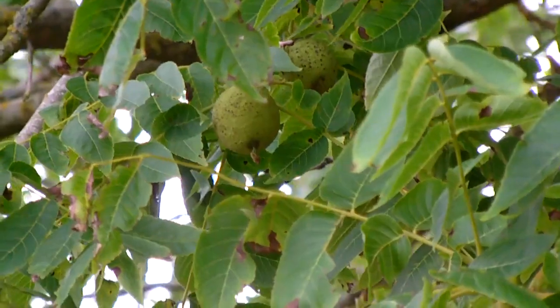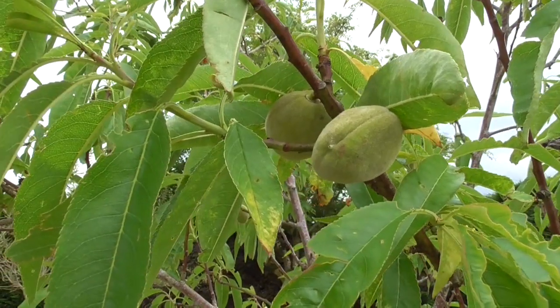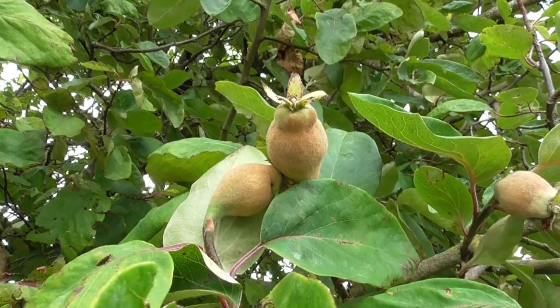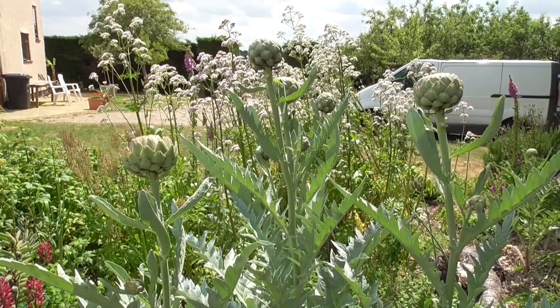A typical setup for a temperate food forest would be maybe a few nut trees — nuts are really good because they are very high in energy when they crop, and they're storable. Per acre, sweet chestnuts and walnuts can give you just as much tonnage of carbohydrate as a wheat field. You'll be looking to inter-disperse these with some fruit trees. You don't really want a glut of anything — I've got five apple trees, it's not always the best option. So you want to diversify: I planted some extra plum trees, some lower-growing nuts. I planted some cob nuts and basically bonsaied them — put them in a planted box so they've become more of a shrub and give me a nut crop. You'll then want things like artichokes, cardoons — things that can penetrate the ground with a long taproot even in a drought-ridden area and give you a vegetable crop. Things like Good King Henry. I have a Babington's leek — a really hardy leek — not as thick as a normal leek, but it will sow freely and spread.